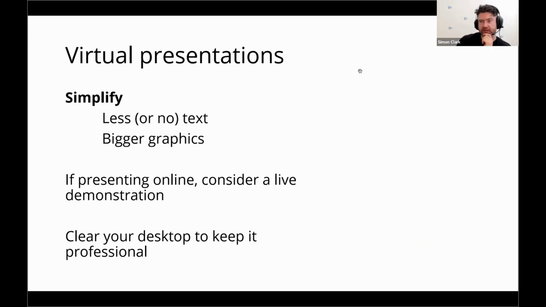If you are presenting online, I suggest a live demonstration. Again, ask organizers first. But if you're trying to show a method, a tool, or some kind of outcome, then you might be able to even play a video, for example. Just go off your presentation and play that. But please make sure your desktop is professional and clean. You don't need all the video games you're playing available for people to see and scrutinize.